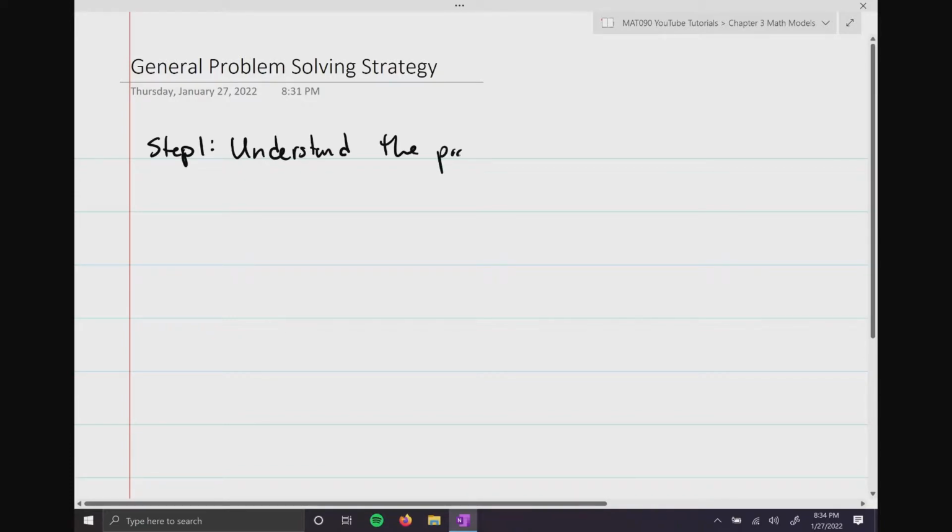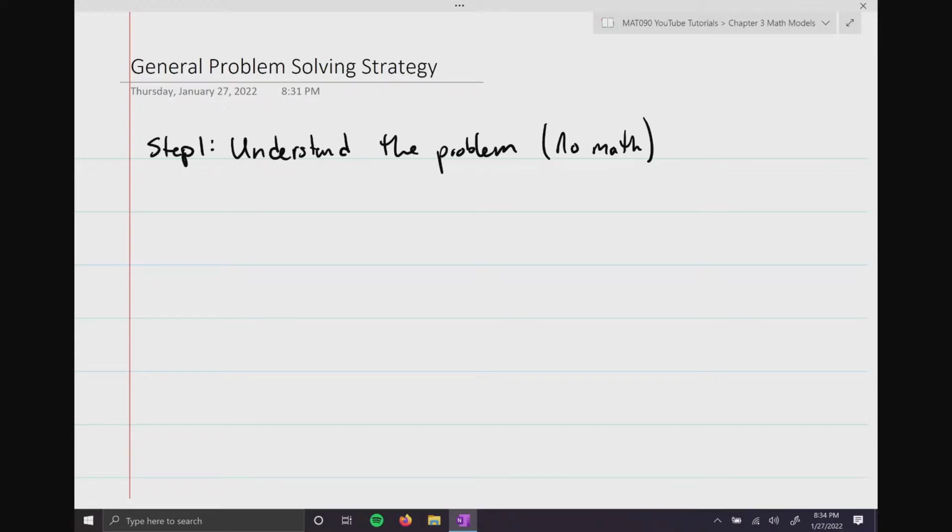Now, normally what I like to say is no math. And what I mean by that is, I don't want to hear a formula or something like that. I just want to know, what is the general idea here? If my name is John, and John goes to the store and he buys twice as many pens as he does notebooks, and the number of markers he buys is going to be 3 times the number of notebooks that he has. I mean, that's a very complicated problem.